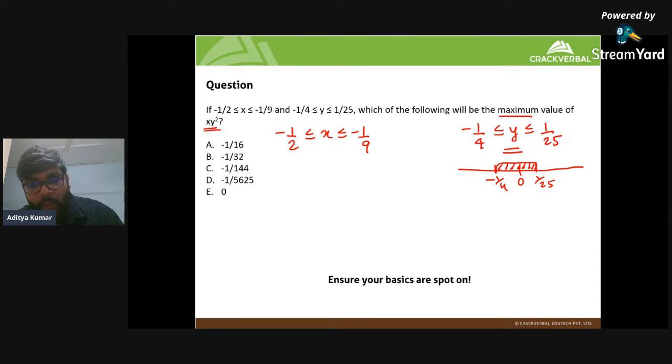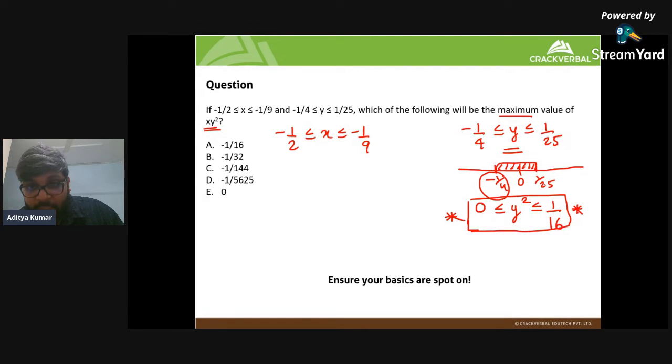So if you're squaring all of them up, the greatest value you're going to get is when minus 1 by 4 is squared. So I'm going to get 1 by 16. And the smallest value I'm going to get is when 0 is squared. So the range of y square should be from 0 to 1 by 16. And once you get this, this would be the most important bit. Solving the question now becomes like a piece of cake.